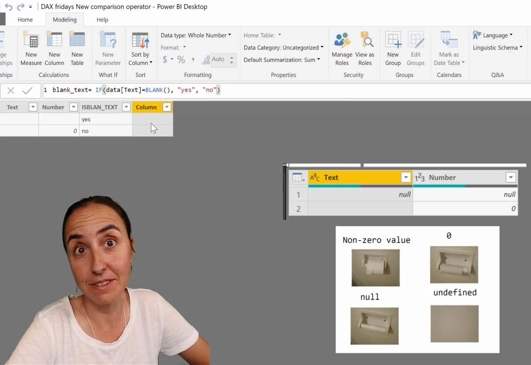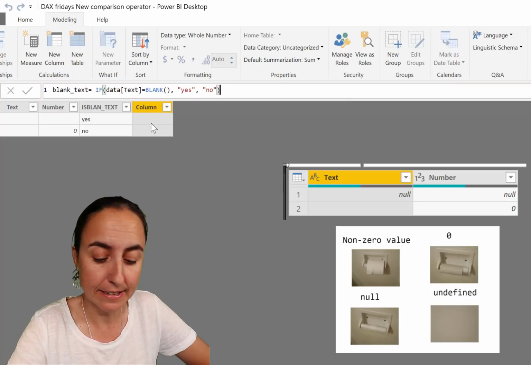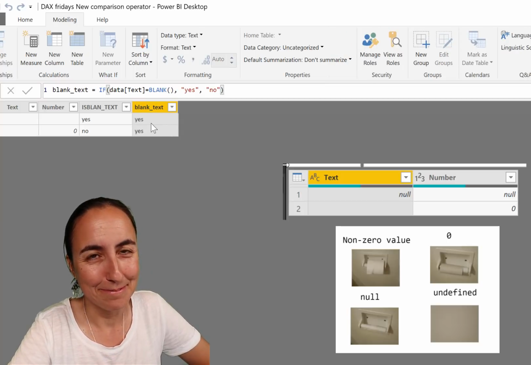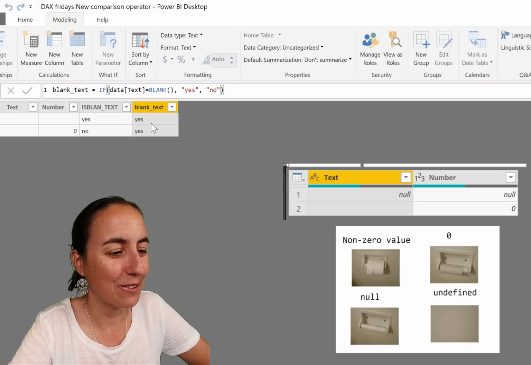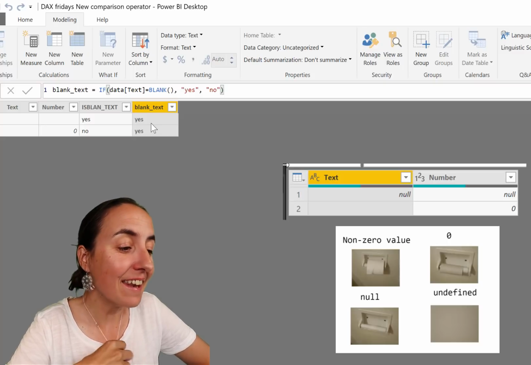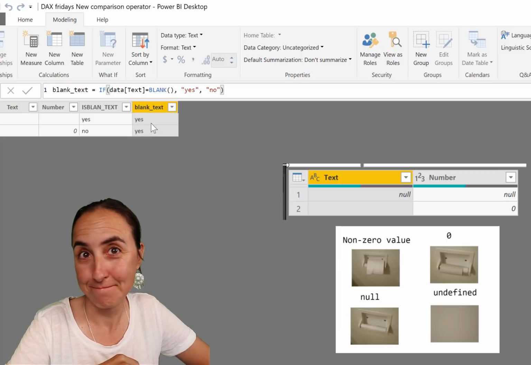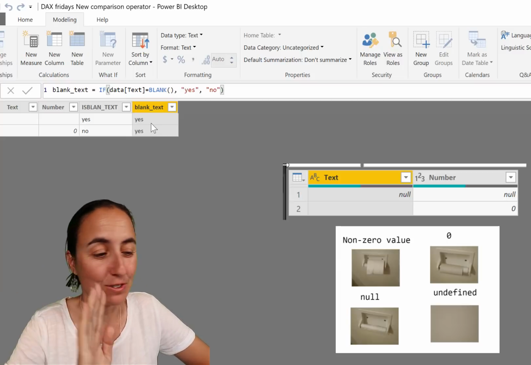You will say it will give us the same result, right? Not quite. Hold your horses. Now they are both blank. Don't ask me why.